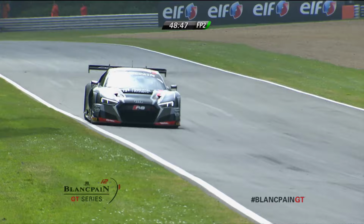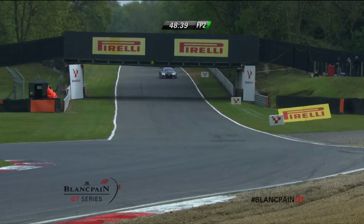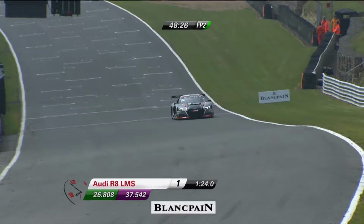Warning on screen, car 27 must respect track limits at where? Turn 3, Graham Hill Bend. Which car's that? The orange one, Team Lazarus Lamborghini. And I have looked over the timing screens already twice in this session, seen it run over the curbing there. A lot of people are, but that seems to be doing it a lot of the time. Christopher Mees, fastest in the middle sector. Can he reclaim that current fastest time in this one hour second free practice session?